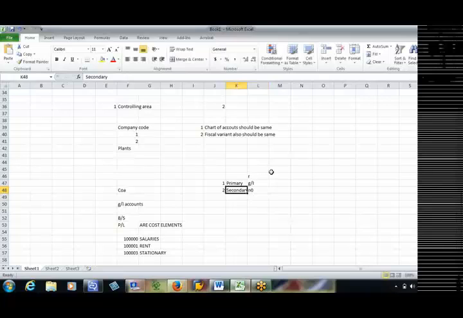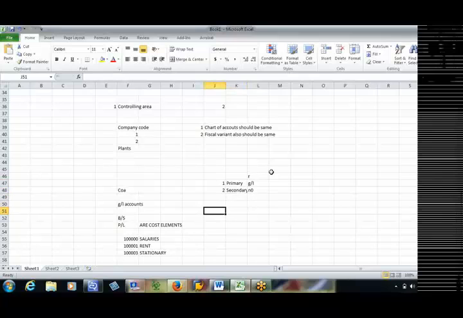We can give any number because the secondary cost element comes under the CO module. In the CO module, we can create whatever numbers we want. But in case of primary cost elements, we require a GL account. Our system knows what is primary and what is secondary.